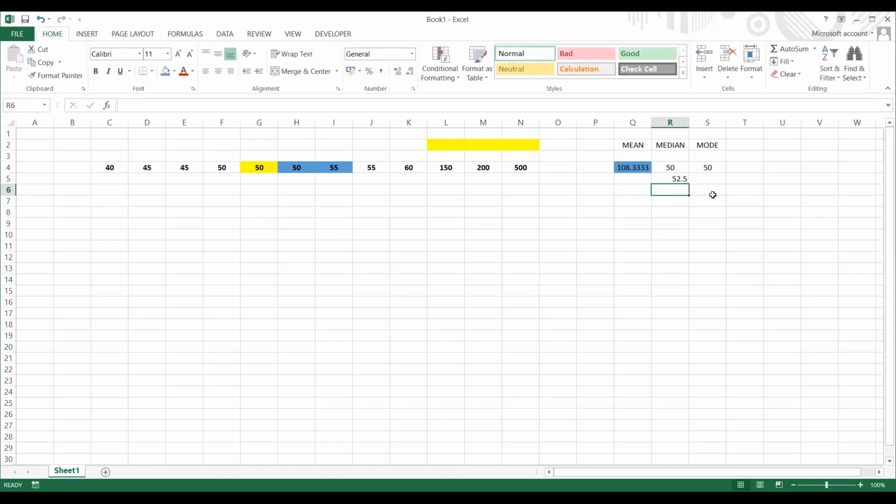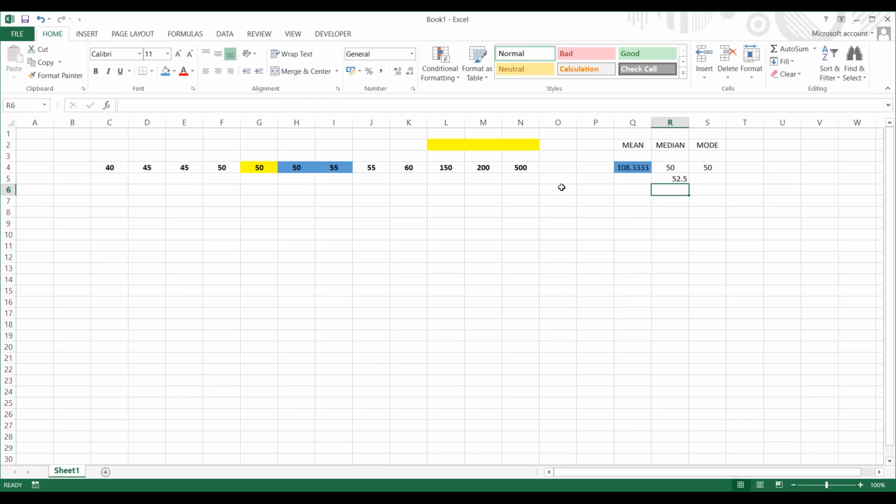Mode is not affected. Outliers will not come in bulk. Mode will remain the same. Median increased but slightly, very little, an almost negligible change. And mean starts running, right? Just one outlier, and mean runs like crazy. So what do you see? Mode is not impacted. Mode does not care if you add some outlier values. Outliers will always be very few, right? They will not be as many as the regular values.